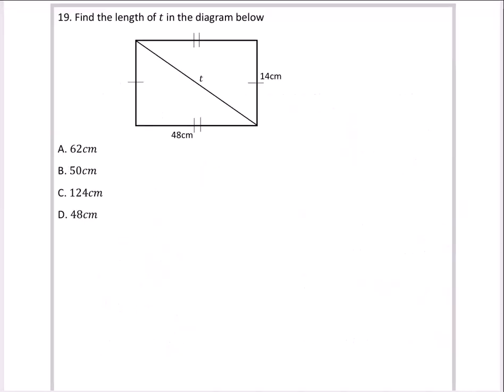For question 19, find the length of T in the diagram below. So this is T, the diagonal. Okay, just be very careful when you have this kind of question, because you might want to solve for area of this rectangle, and that's length times breadth. That's not what they're asking you, though the figures to do that are here. Or you might want to solve for the perimeter, which is equal to 2 brackets L plus B. That's not what they're asking you, in as much as the values here can help you solve that. So pay attention to what they are asking you, and they're asking to solve for what? T is the diagonal.